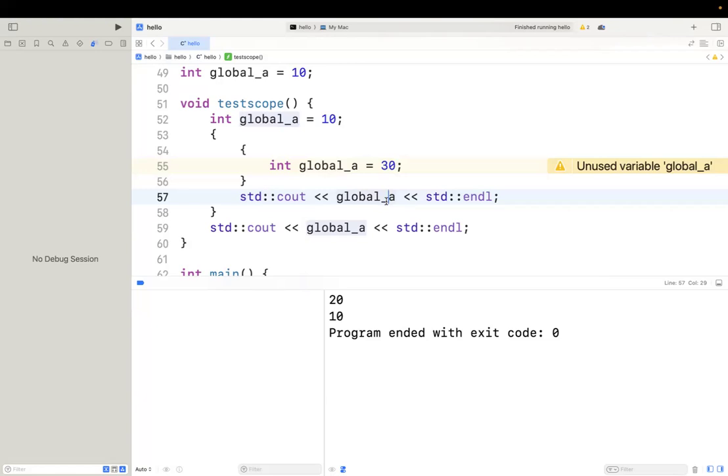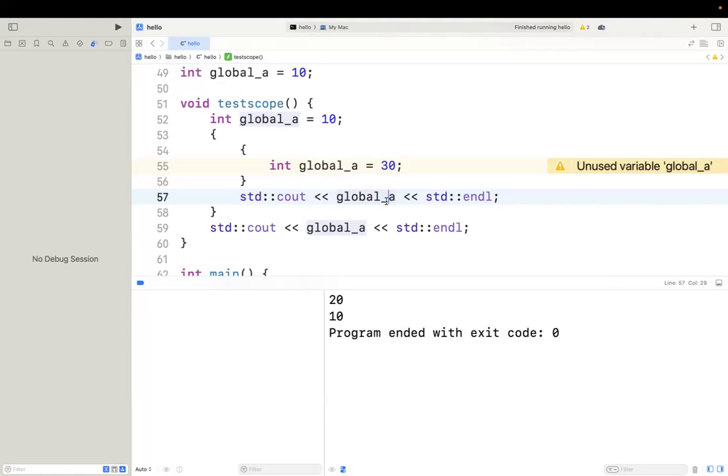And also we have another scope, which didn't define any a, but outputs a. And in the middle, we have another scope defining a equal to 30.